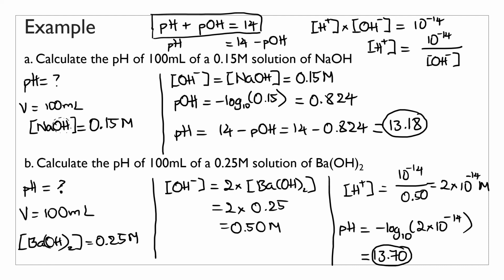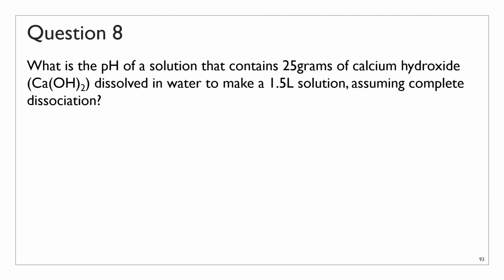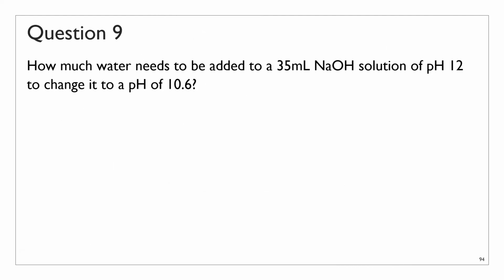If the question asks for the pH of a base and your answer is 2, you probably have done something wrong. All right, so those are the 2 examples. There are 3 questions for you to practice on that I encourage you to do. These are the last 3 questions of the acid-base pH calculation worksheet.